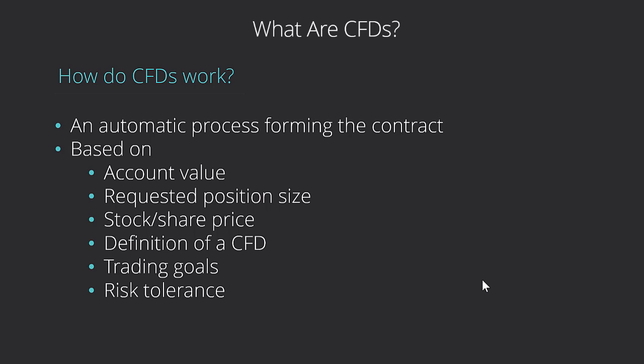If you open a trade, a contract is going to be formed. And that's going to depend on whether you're buying or selling the CFD, the size of the position of the CFD, the underlying instrument, and hence the total value of the CFD. For example, one share of Tesco versus one share of Amazon or Apple, completely different valuations, so the CFD is going to be adjusted to suit.